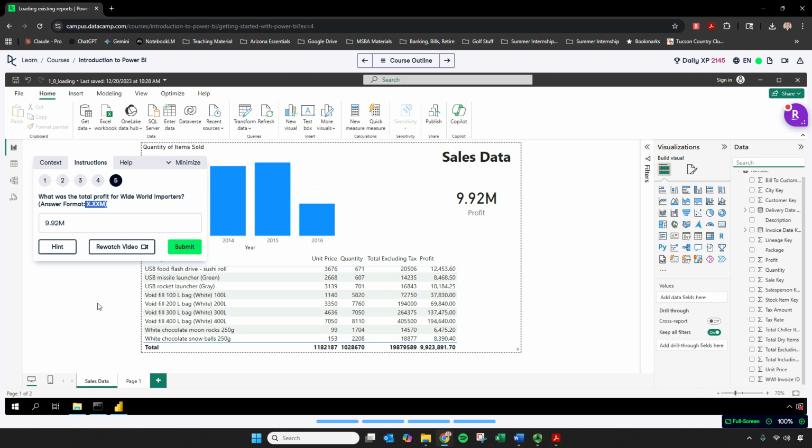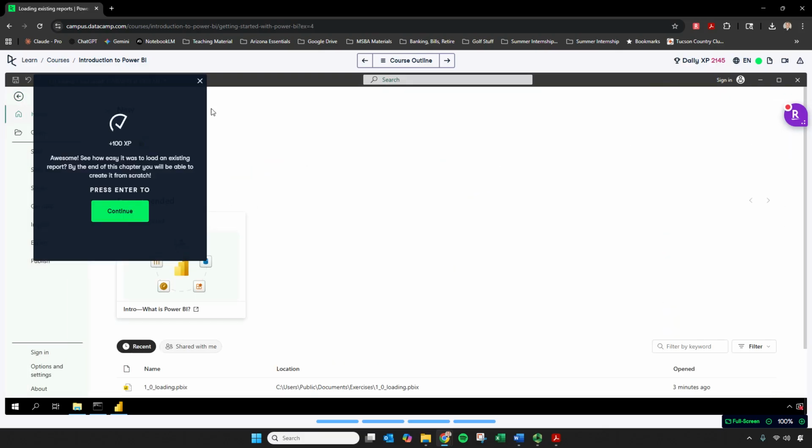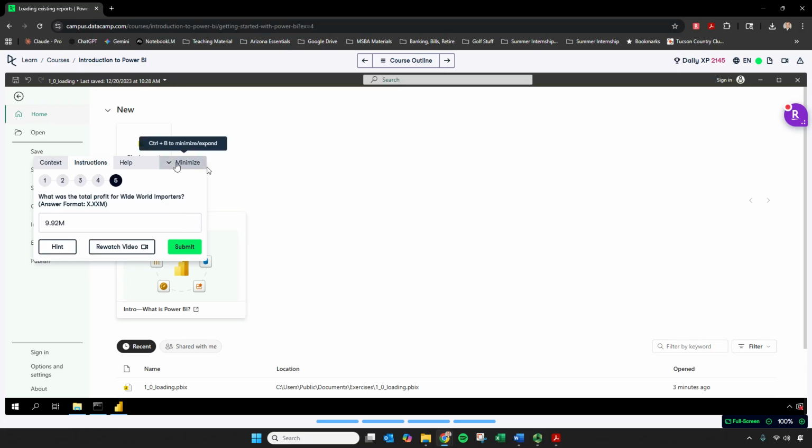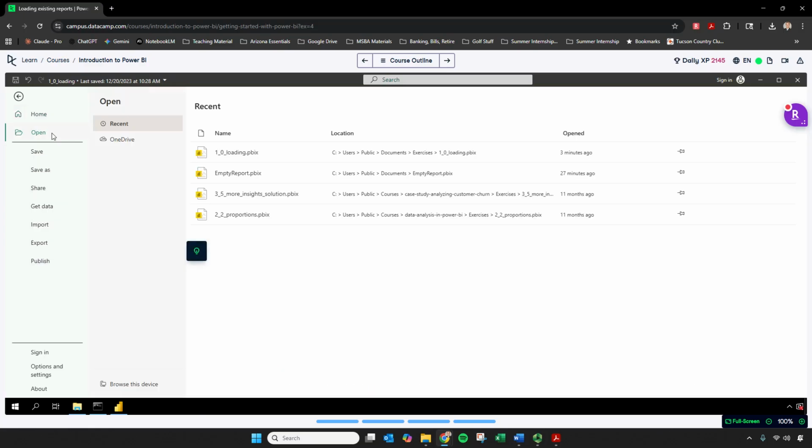Again, there were some times where I was stumped on this, especially later on when you're like, how do I find a file? So where it's saving things. Another one of those may be if you need to go to the File tab. I don't care about this. I'm going to minimize this. A lot of times you can go to Open, and then it actually downloads stuff on your device.